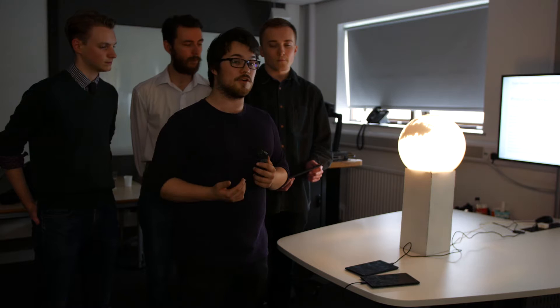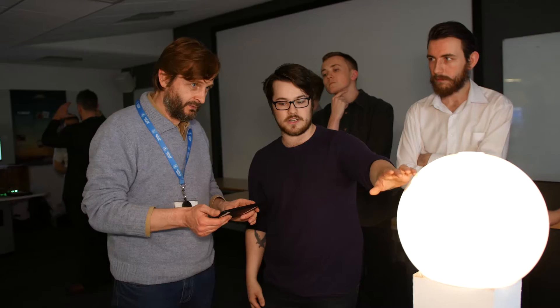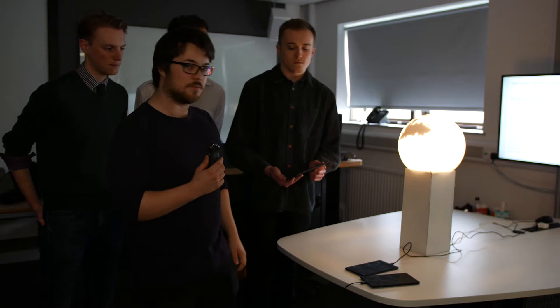Our project is A Archive, and it's basically a way to bring out a load of the artefacts that are stored in the archive at MShed and allow you to check them out on a tablet device in 3D. There's a lot of really cool stuff at the MShed and one of the biggest problems is that there's just not enough space to bring all of it out. So we figured that if we had a dome or something similar with multiple target images on it, people could scan them and check out what's in there in 3D, as we'll show you now.